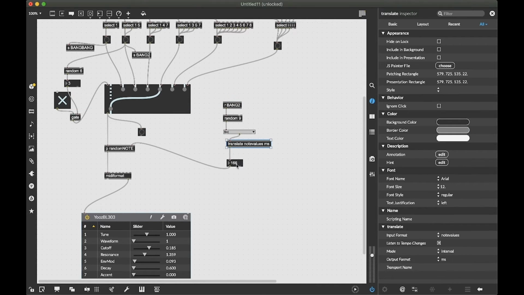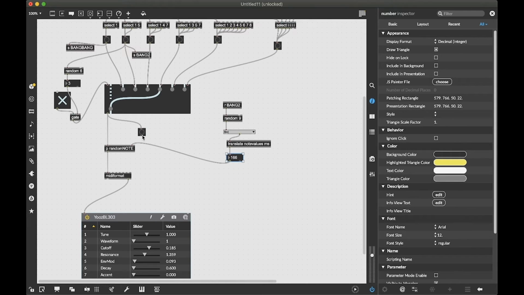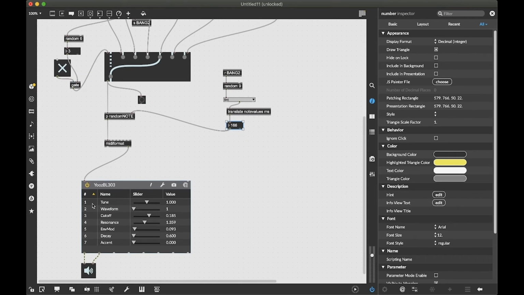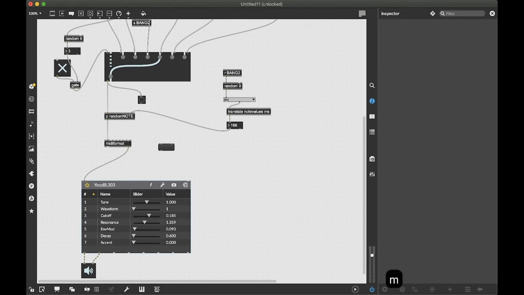So what I could do perhaps is use that bang to modulate those parameters. So you'll see that here parameters are enumerated 1, 2, 3, 4, 5, and in order to change them, the only thing I need to do is get a message with the number of the parameter.